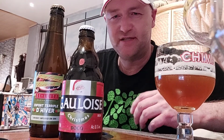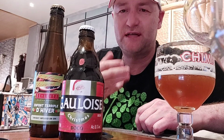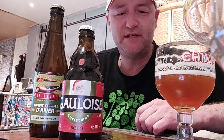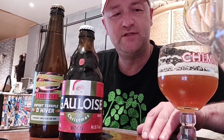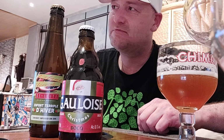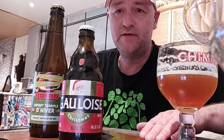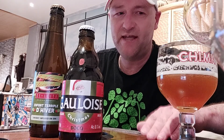It's really full in taste. It's really complex. It is slightly creamy, but not sticking long to your palate. But I do get quite high bitterness and some higher hop notes, like more fruity notes in there. Yeah, it is earthy, but also floral. It is rather sweet, but all in balance for me. It's a really nice beer. Let's give this 7.5 to 8 out of 10.